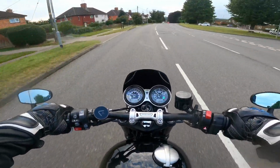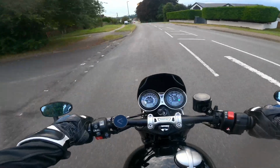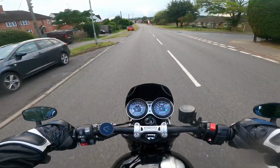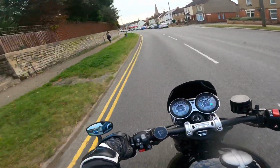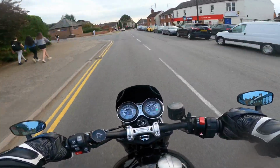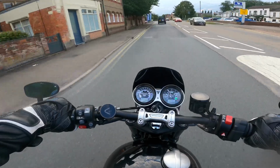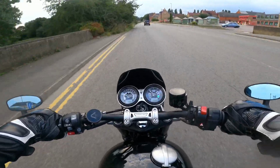So the Beeline in practice. So this is in the arrow mode, the compass mode. So as you can see, it's pointing the arrow towards my destination and what distance there is as the crow flies. So as we ride on, you'll see that change, because I'm going to be heading away from it. We're going to turn right at the end. See that arrow is constantly moving towards my destination. We're going to go different ways. Pointing away now, to the left.